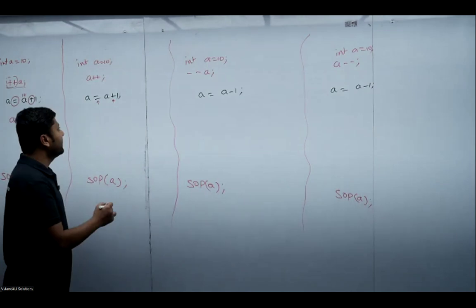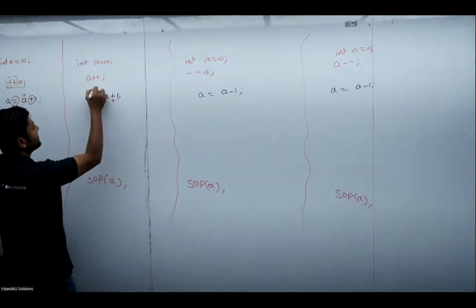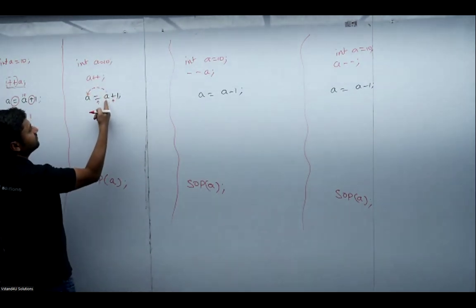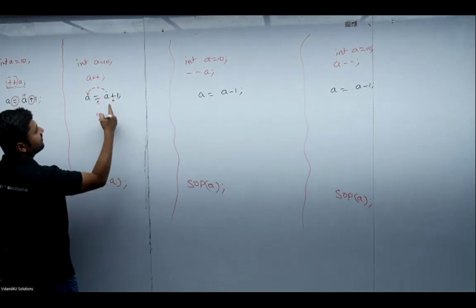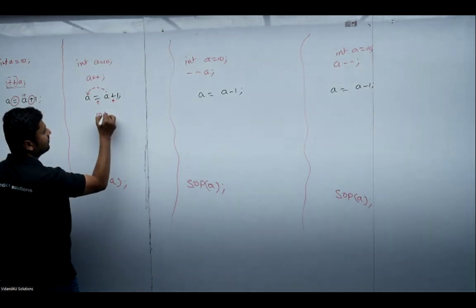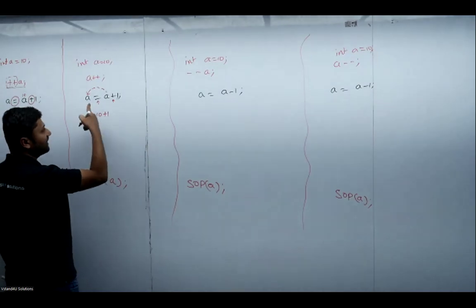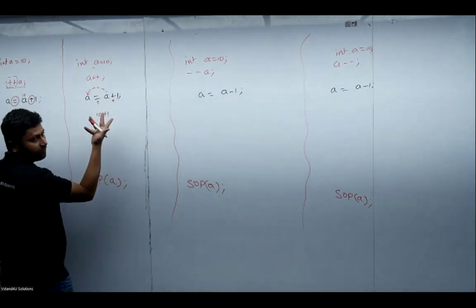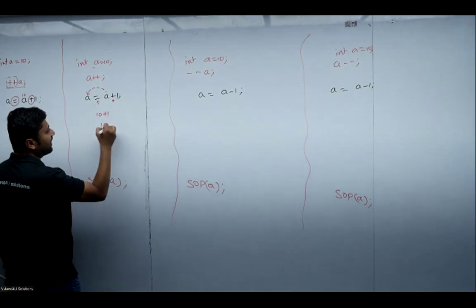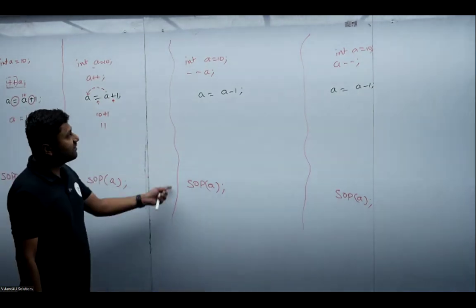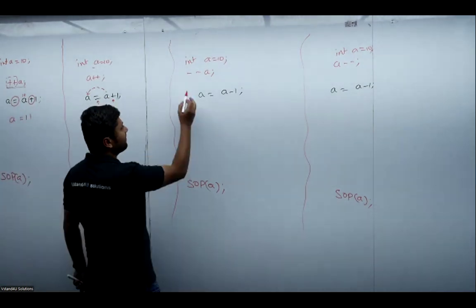Okay. In this case, what's going to happen? First assignment will happen. What is the current value? 10. 10 will be assigned. But did I do the incrementation? No. This also will happen. This incrementation is going to happen where? In the same variable A, because only one variable is there. So the answer is 11.